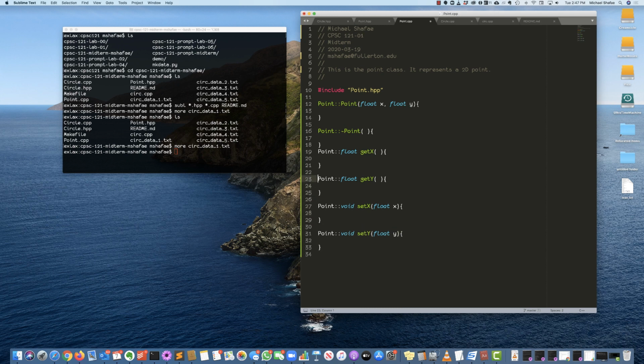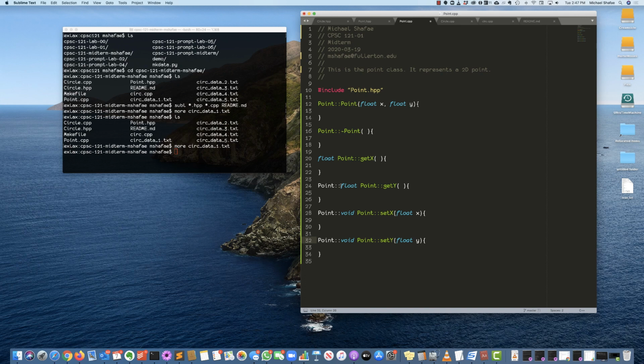And I've got everything. Oh, but I see I made a mistake. This is a very common beginner error, which is I dropped down that cursor and I put Point colon colon on the wrong side. You see, it doesn't belong there. It belongs over here. So I'm going to have to fix that up because I wasn't paying attention. But it's a common mistake. I do it all the time, and I bet you do it too. So now that I've got that there, I'm going to clean that up.